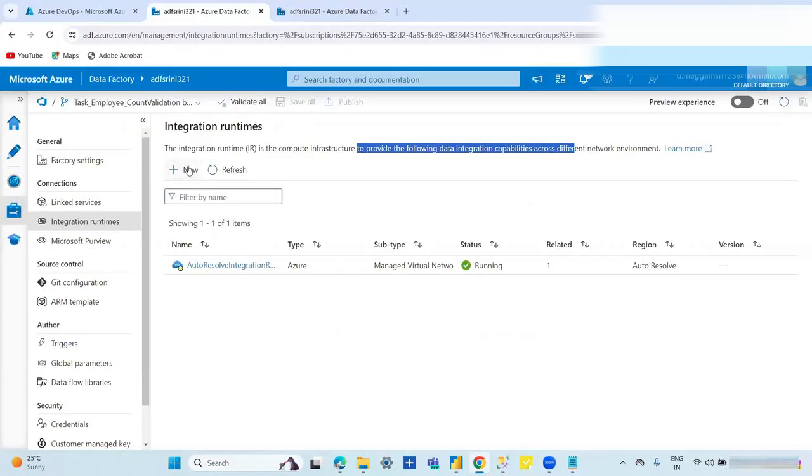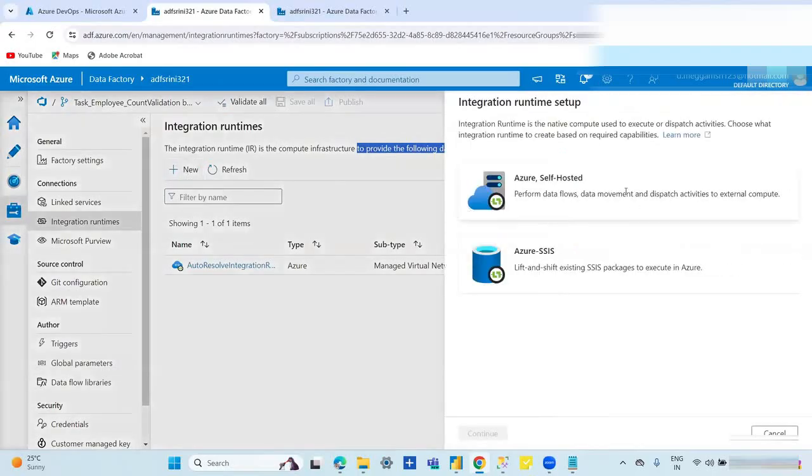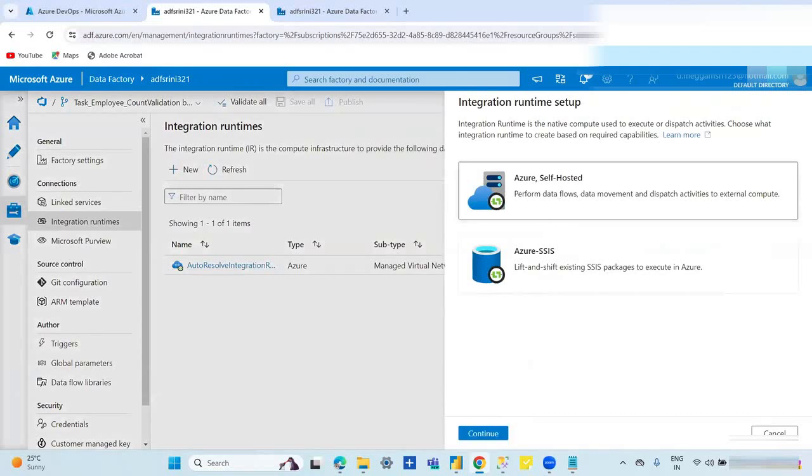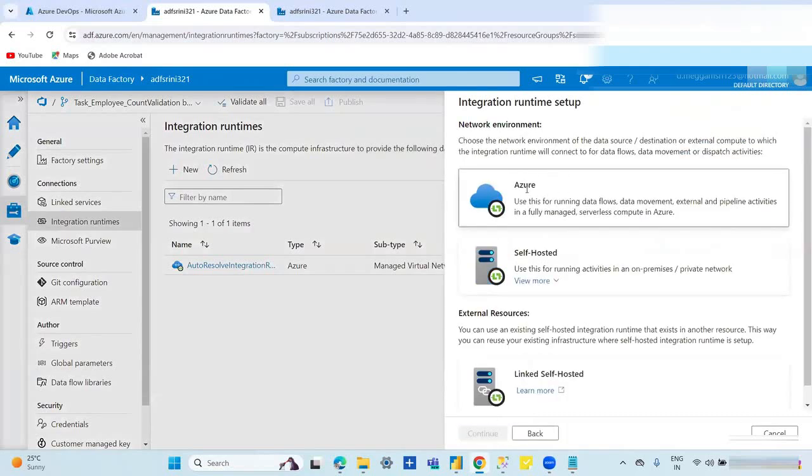Add, plus, name. We are able to add it, but this is showing Azure. You added this integration runtime. Can you select the first option? Let's try. Yes, this one you have installed. By default, it comes with one integration runtime, and that is more than enough for us.